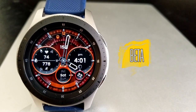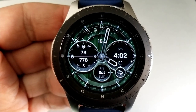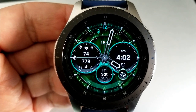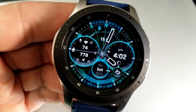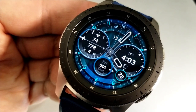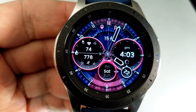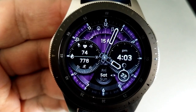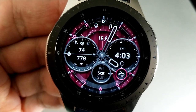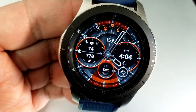Next up is a hybrid watch face with a sporty design featuring large oversized dials in the center — the right dial shows the digital time, and the left shows your last recorded heart rate, step count, and goal. The smaller displays at the bottom show the current weekday and date, while battery remaining is shown at the top as a sliding gauge and a digital percentage readout. Theme customizations include tapping in the five and seven positions to change the hour and minute hands, tapping in the sixth position to change the left and right section backgrounds, and tapping in the center to change themes for the large dials and smaller sections. This one comes with a total of eight app shortcuts, with five being custom links.